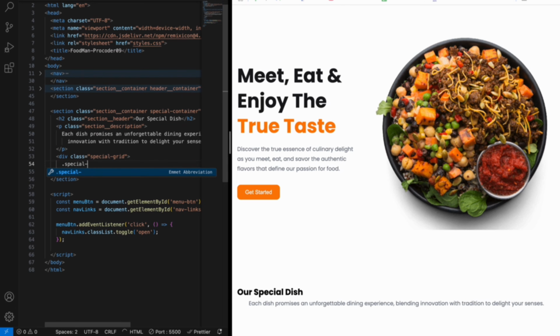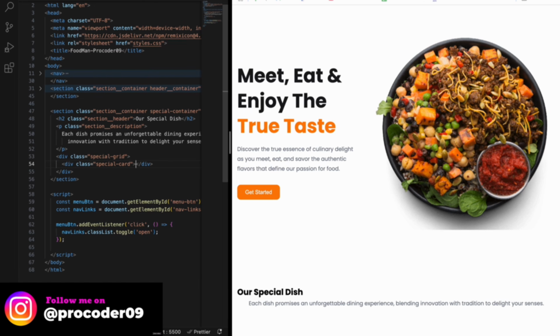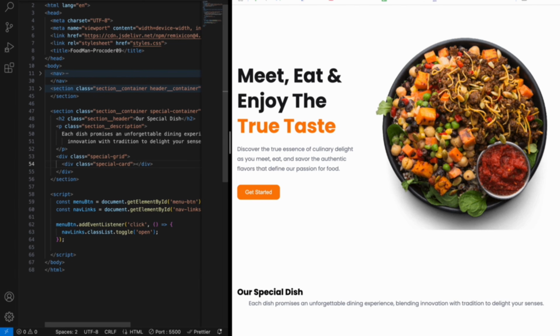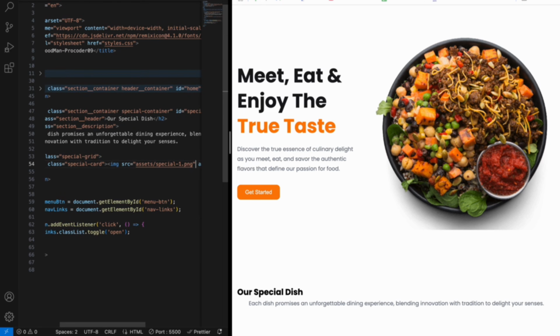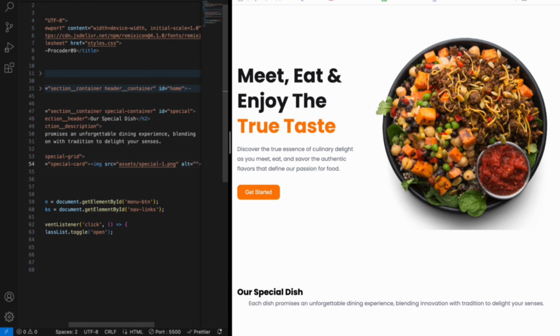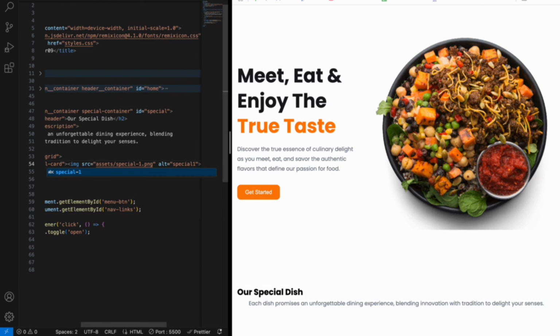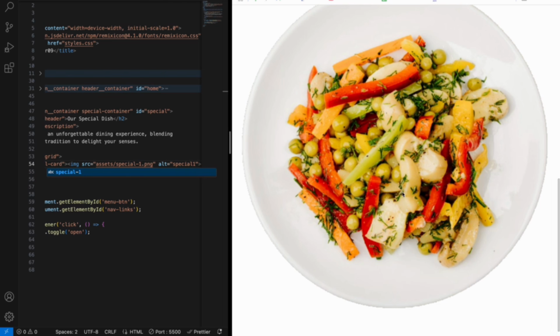Okay, special card. Now inside the special card, I will add the image. So let's add the image here, and the image link will be assets and the special one. Okay, and for the alt we will use special. Now refresh, and you can see here we have another image.